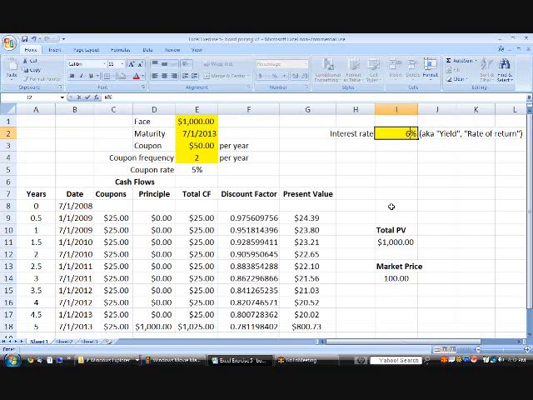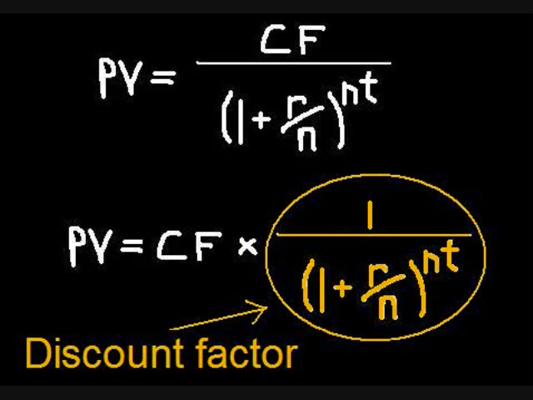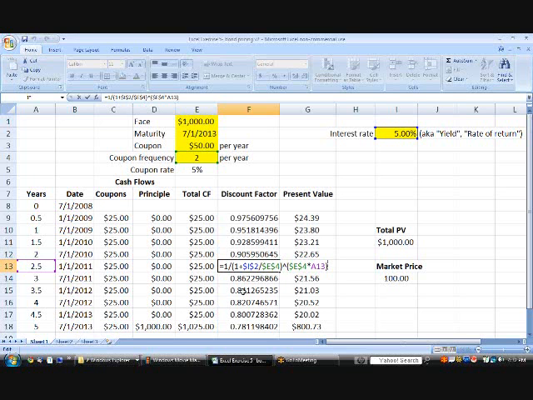And so think about this. It's the sum of each of these present values, the individual ones. So this is the discount factor times the cash flow. The discount factor. So what's the formula for the discount factor? That's also on the board if this is harder to read. So is the rate the interest rate or the coupon rate? The interest rate. The coupon rate is fixed. Exactly.